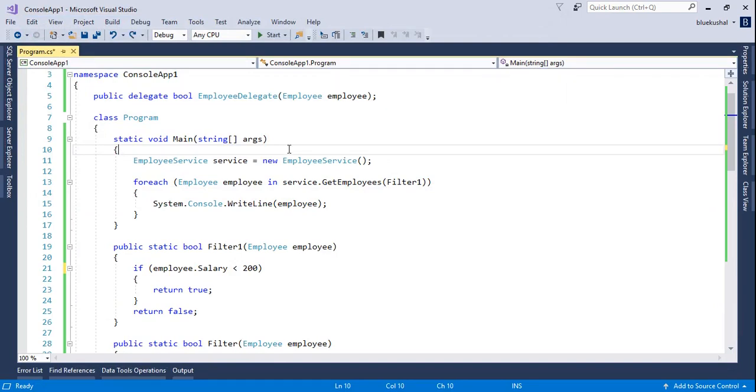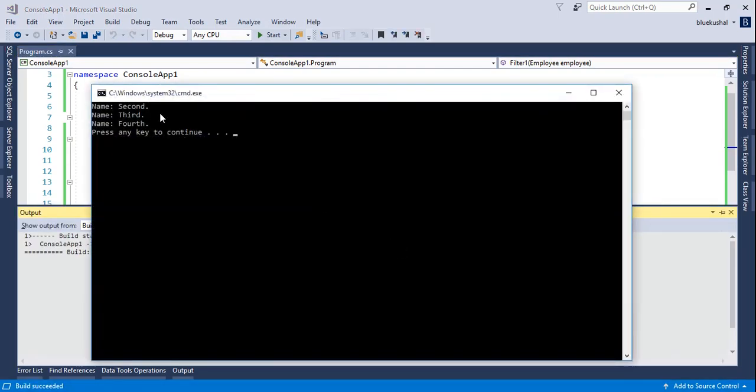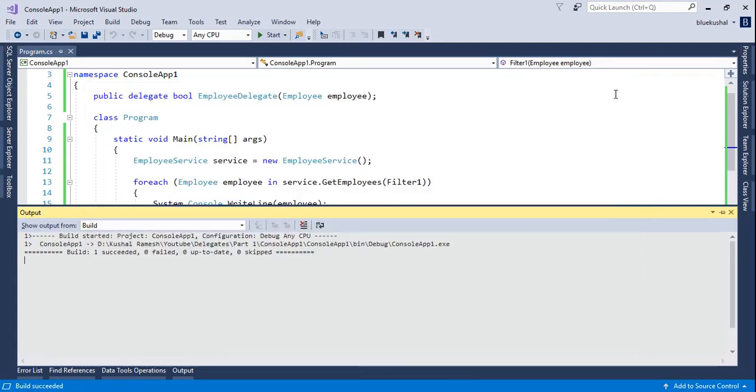Now there's no need for employee service class to change. The console application which is consuming this service can set its own search criteria. We can have complex search criteria like this one. Let us press Ctrl F5, and you can see that the employees are filtered by the complex search criteria.